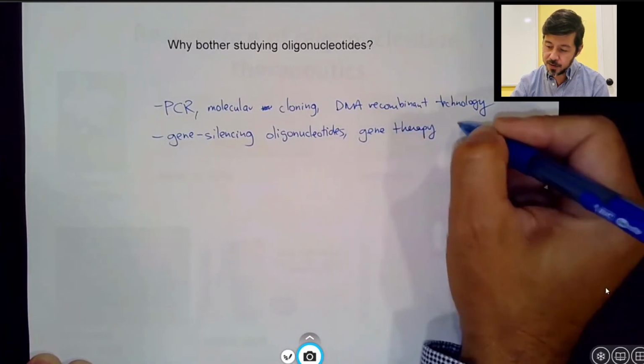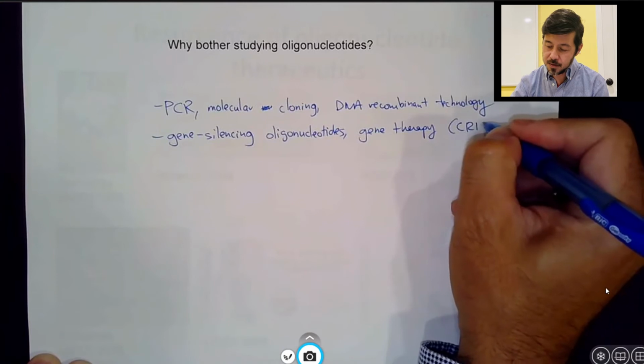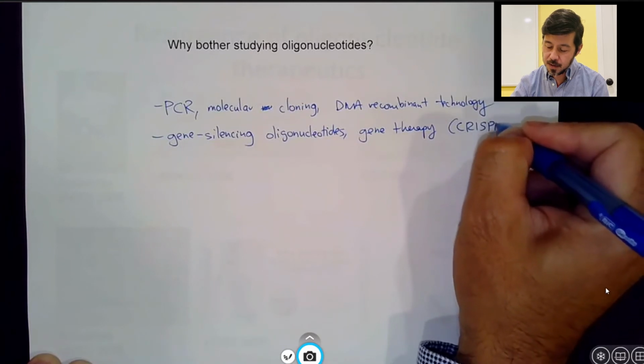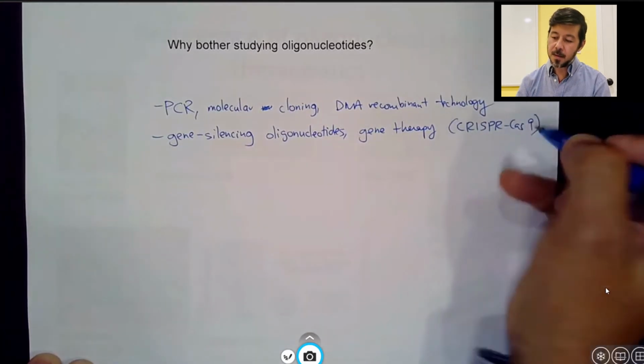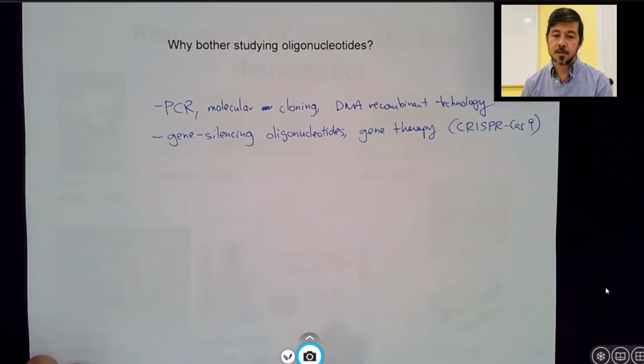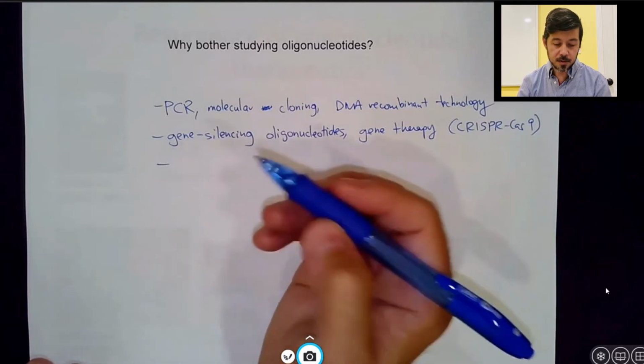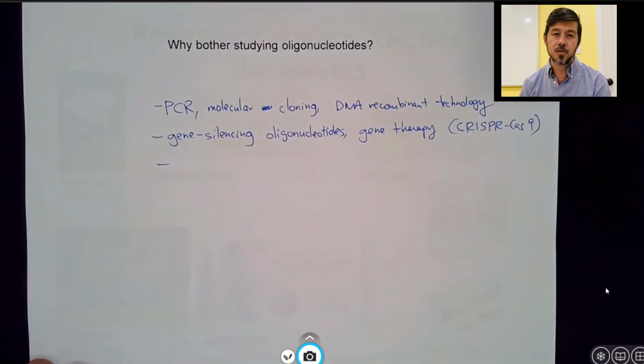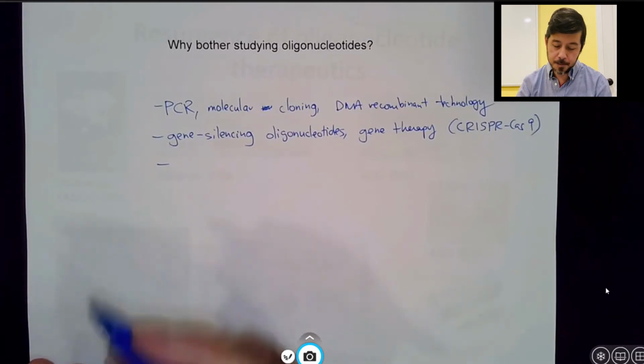you may have heard of a technology called CRISPR-Cas9. I won't be talking too much about that in this class. I'll talk about it more in my next class, next semester. But this is a gene editing technique that was developed or discovered in 2013. And for that, you need to generate oligonucleotides. Oligonucleotides are also a platform for chemistry, being able to use catalytic oligonucleotides to perform reactions.